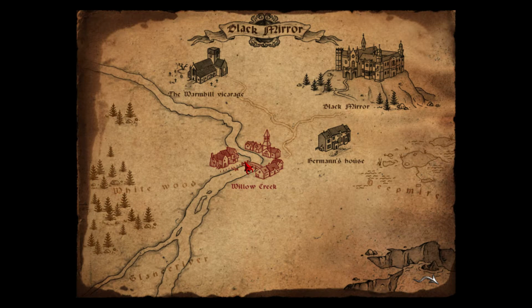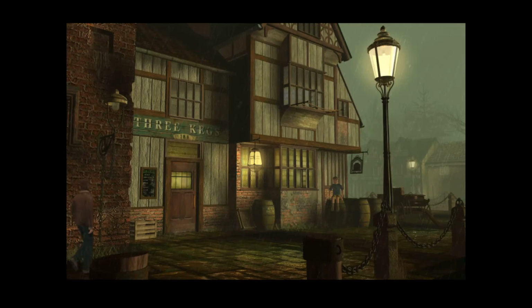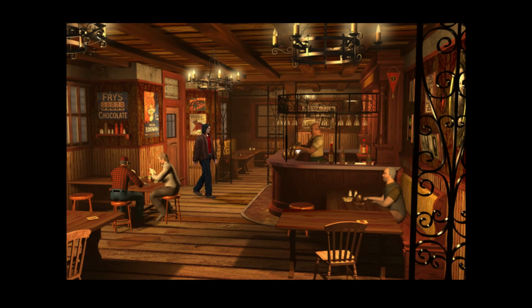Back to Willow Creek. We'll just go into the pub and see if maybe there's somebody more to talk to. I have nothing to talk to him about. Yeah, that's pretty much going to be the case everywhere. We've much quicker finished and eliminated all the possible conversation paths.